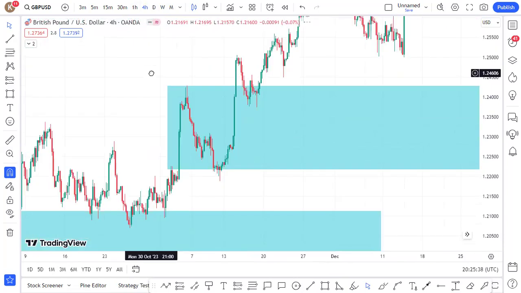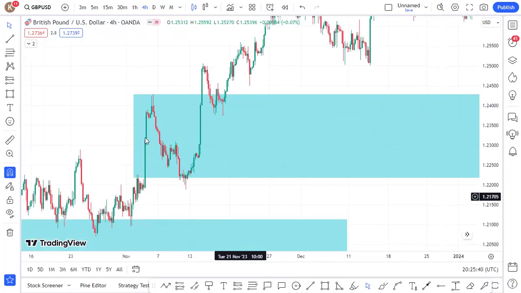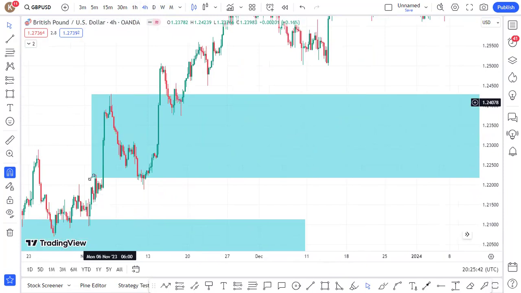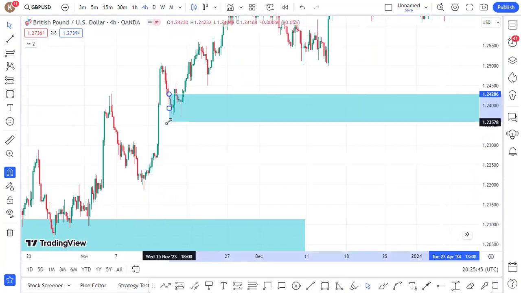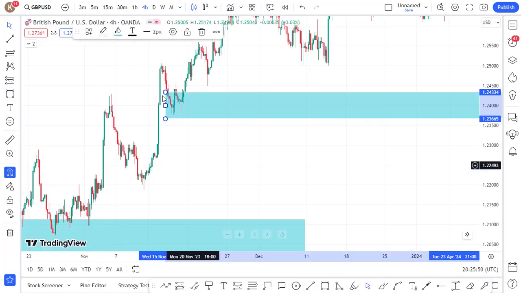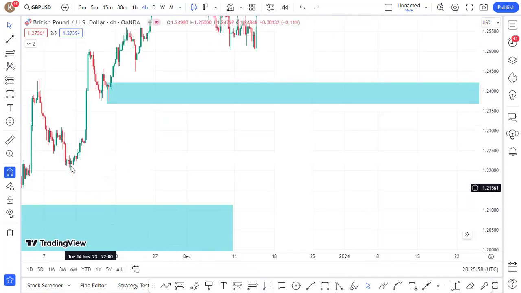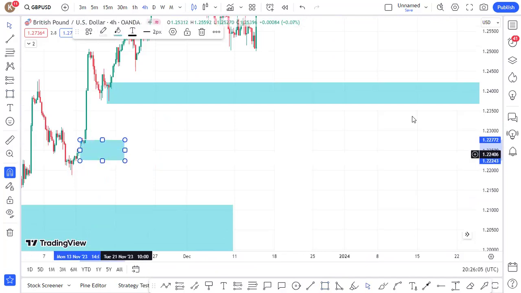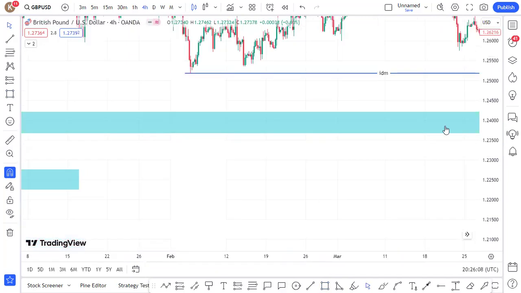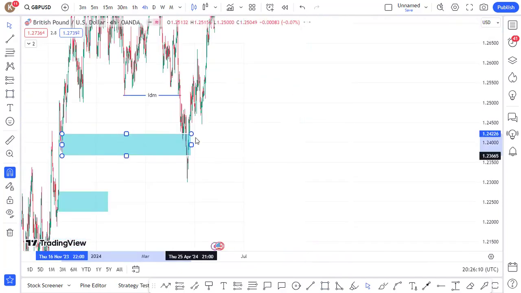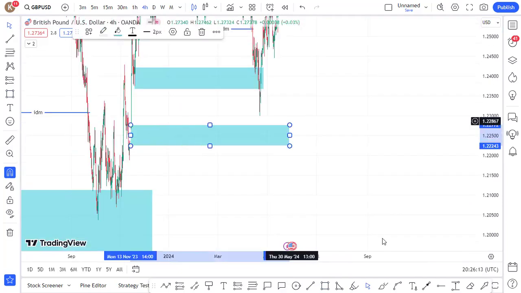Okay, on this demand, if we refine it, we can have the first demand here, right? There's a first demand right there. I want to capture this candle around this zone, and we can have another demand around this zone, right? This looks to be 2 points of interest that we want to see the price give a reaction on, these 2 zones. But you can see what happens here.